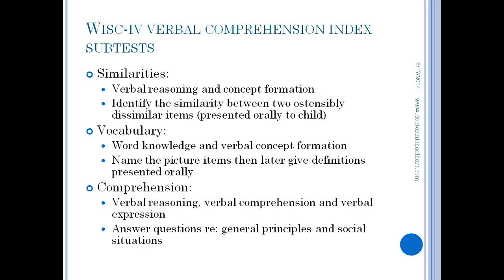forms of transportation. And remember, this is a test that's given from 6 years 0 months to 6 years 11 months. And so increasing complexity, and the child continues to answer the questions until they miss X number, then they go on to the next subtest. So you have concept formation, and then you have vocabulary, which is essentially word knowledge. We've talked a lot about vocabulary in the past.